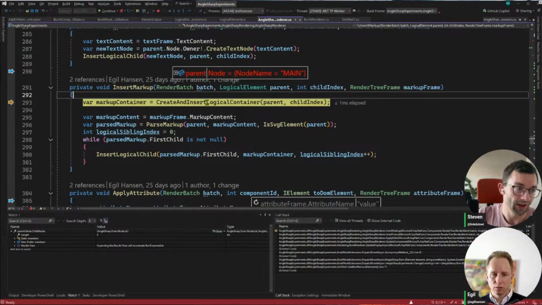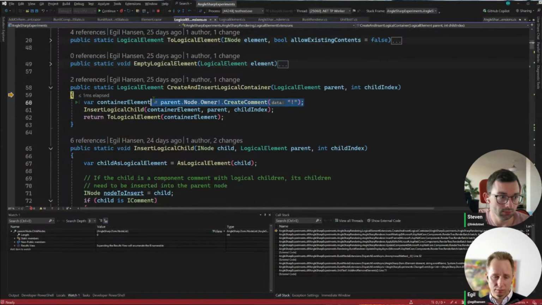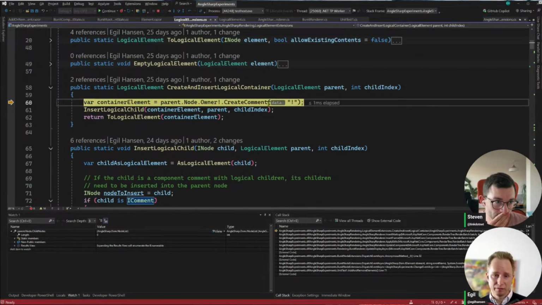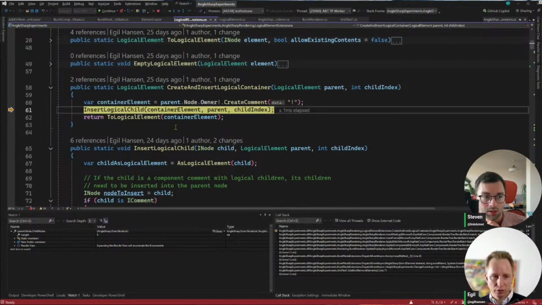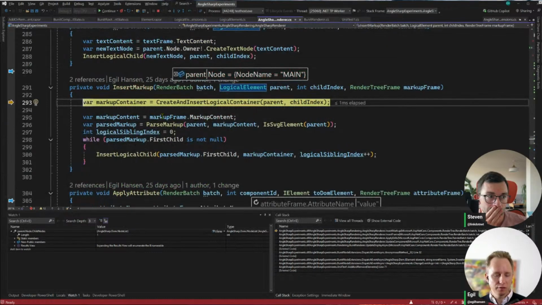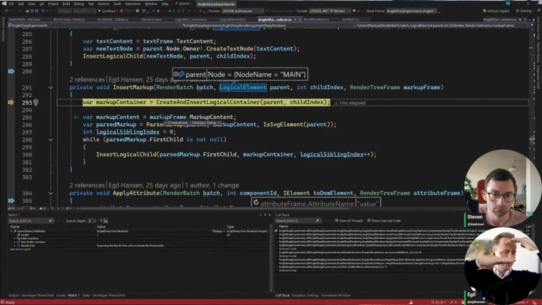and that is just so. If you look here, we go create and insert logical container, and that is here where we have what they call logical containers, which are the components, the exclamation mark comments. So we add one of those. And I think, so this makes sense kind of. So whenever you don't have individual elements that you are tracking, but you have a whole blob of elements like raw markup, right? You want to delimit where it starts and ends. If you ever change this, if you remove some of the raw markup and add some of that, then you want to expand and contract that.